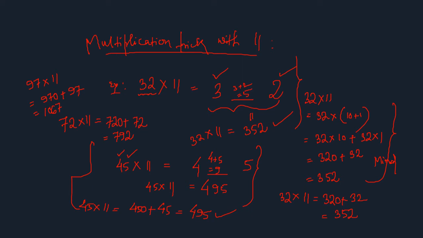This can be pretty easy for some, but there are people who would not want to do this mind calculation. Now, the Vedic maths method of multiplication trick with 11 is for such people who want to do the calculation pretty fast without the hefty additions. We'll just see how it turns out for them. I had explained to you about 32 into 11 and 45 into 11. Let's take bigger numbers. It's a number 67 multiplied by 11.